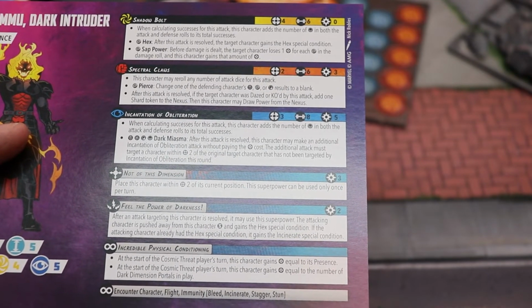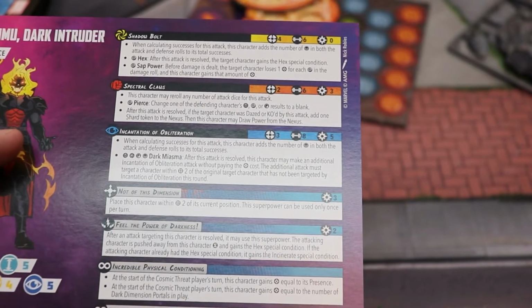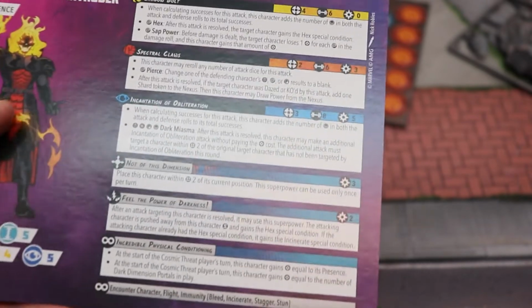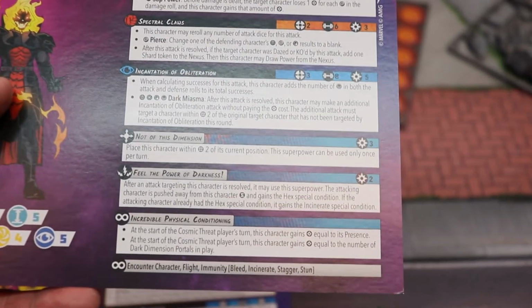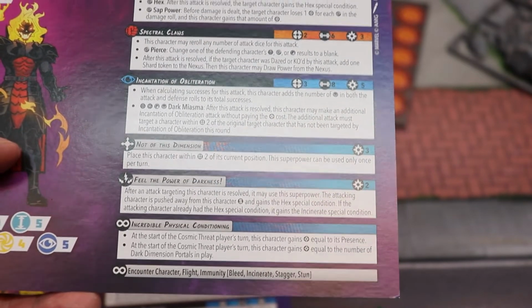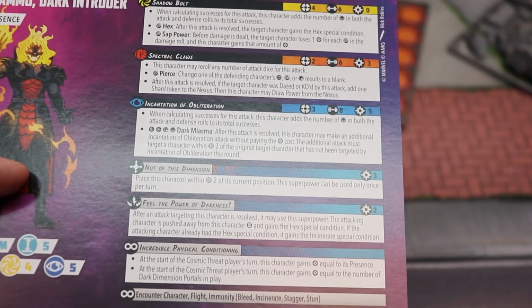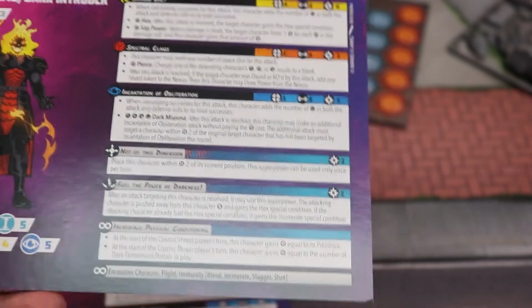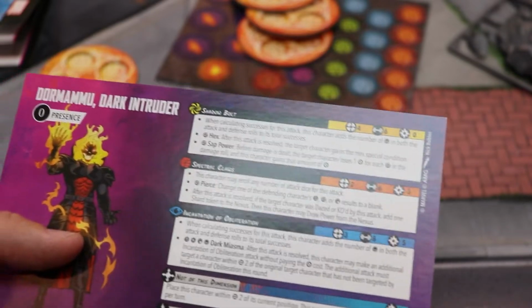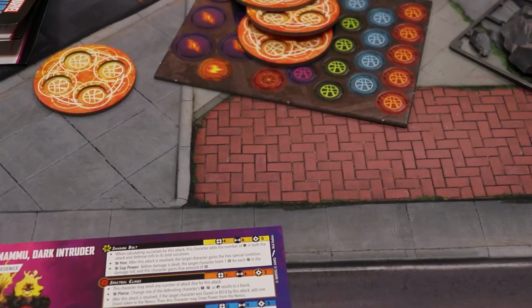You push them away, they gain Hex, so it's the exact same thing. If you already have Hex, you gain Incinerate, and then Incredible Physical Conditioning. At the start of the Cosmic player's turn, this character gains power equal to its presence. At the start of the Cosmic player's turn, this character gains power equal to the number of dark dimensional portals in play. So he's going to have a ton of power. At the beginning of his turn, he's going to gain 5 power right off the bat, at least, unless that changes over here.